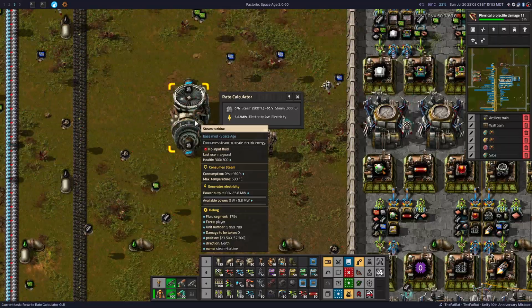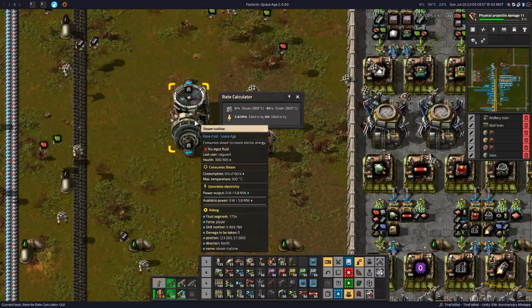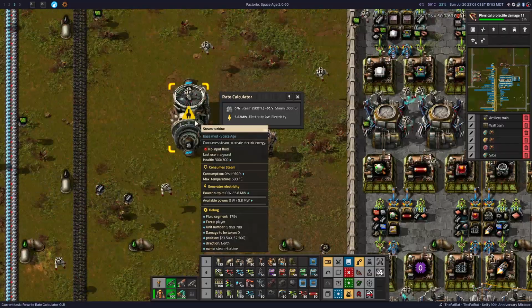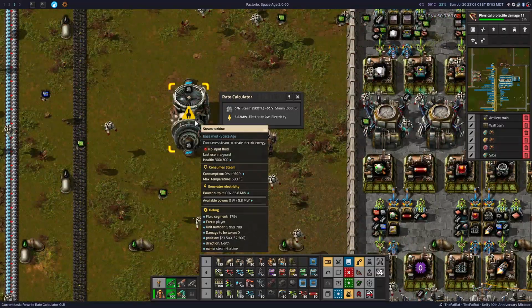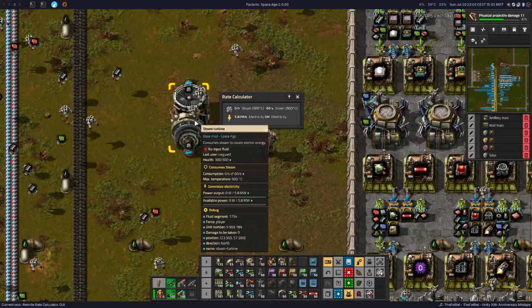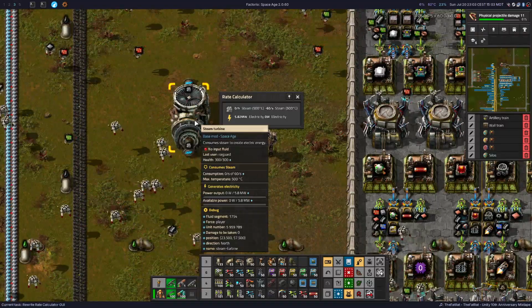That should be in any fluid. Well, I guess it does need to take the exact temperature in order to generate that much electricity.